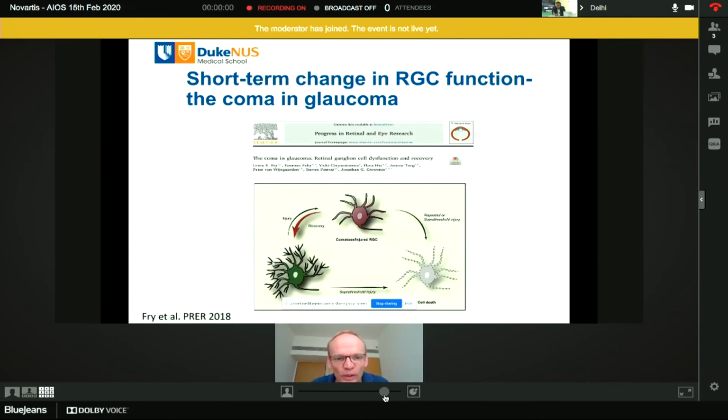The paradigm that we all read in our textbooks is that in glaucoma, ganglion cells go from being healthy cells to dying. But in fact, what is probably really happening is that there's this injury state that a ganglion cell will enter into and really has the potential to recover from. And I'm going to show you some very quick data in a second to talk a little bit about visual recovery. And what we posit is whether visual recovery in response to intraocular pressure lowering or in response to a potential neuroprotectant could act as a surrogate marker that will predict a change in longer-term glaucoma outcome.